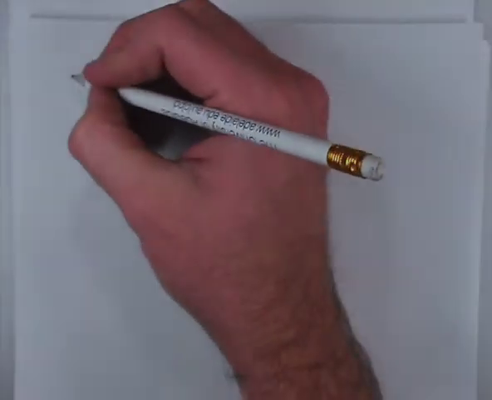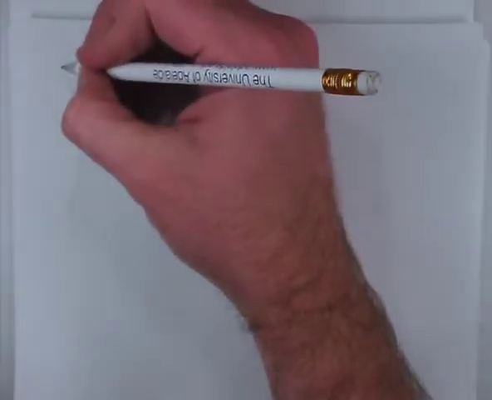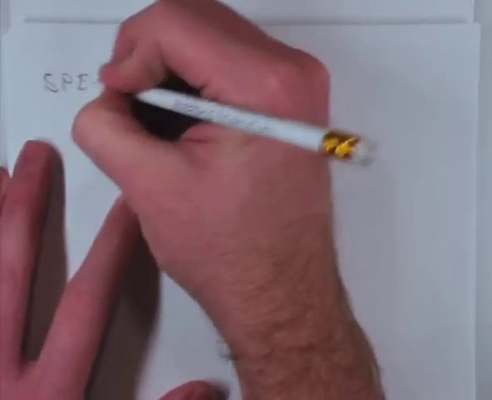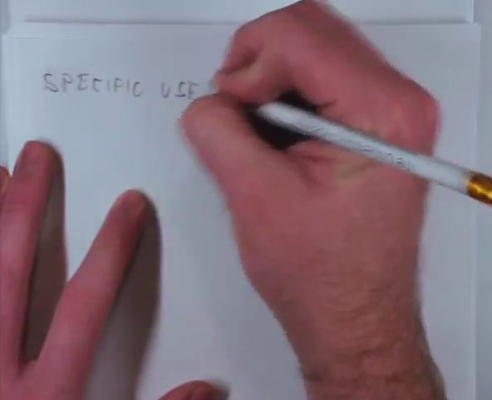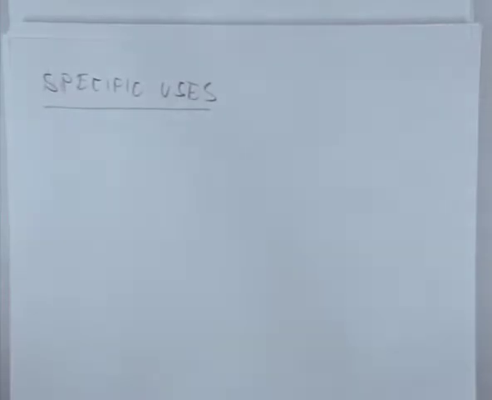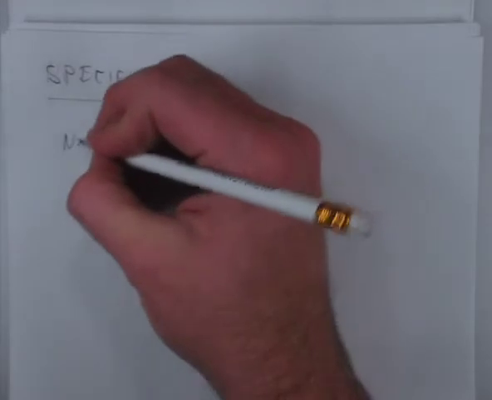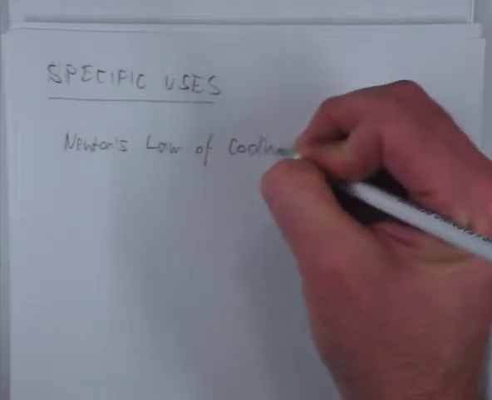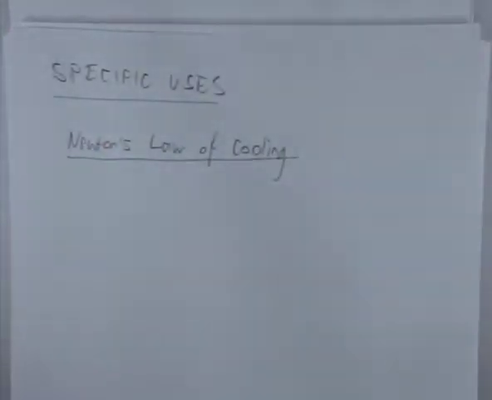Okay, so let's see. You've been told Newton's law of cooling. So these are what they call applications, but I'm going to call them specific uses. Gosh, specific looks weird in capital letters. Anyway, so you've been told Newton's law of cooling, which does not look like I think it ought to. This book is less helpful than you would like.